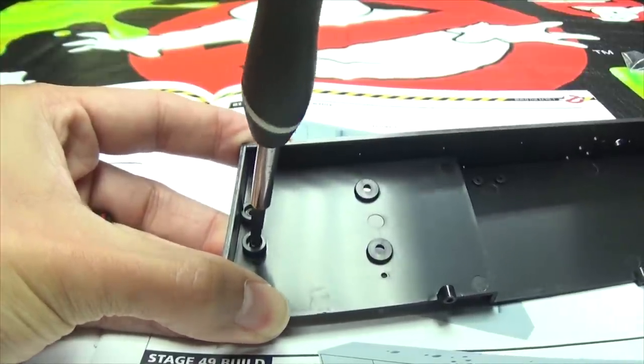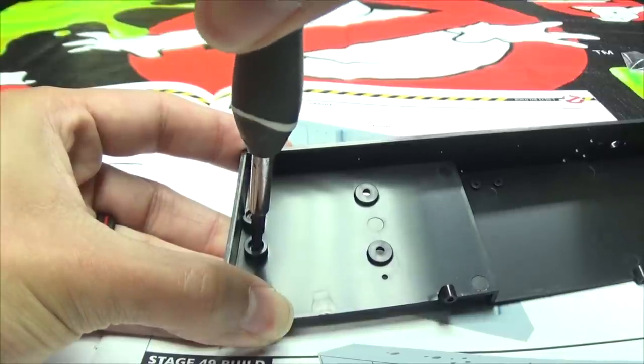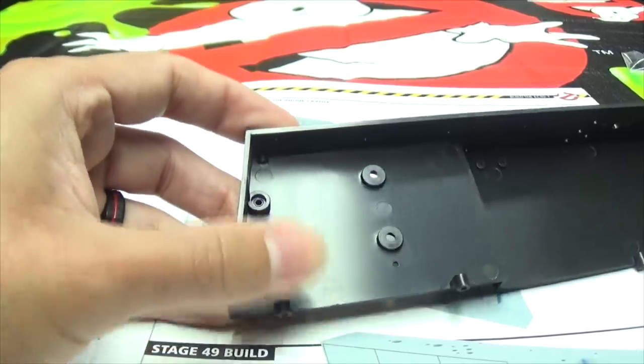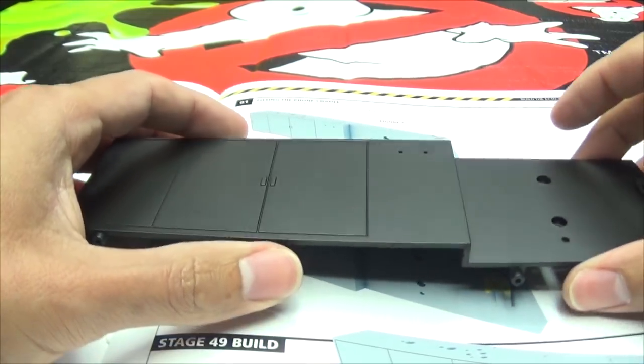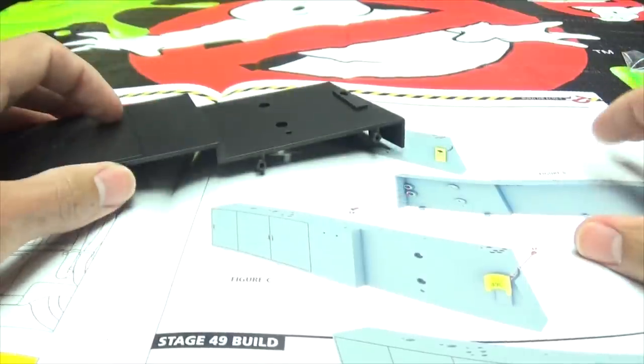How are you guys doing? How are you guys feeling? As always, hope everyone is doing well, everyone's staying safe and all that good stuff. This is what I'm doing. I'm building a driver's side rear workstation for my ECTO-1. That's my day.